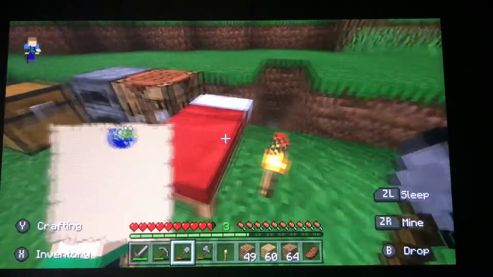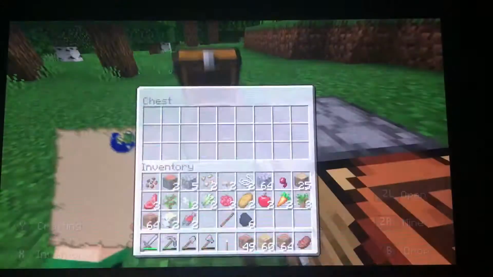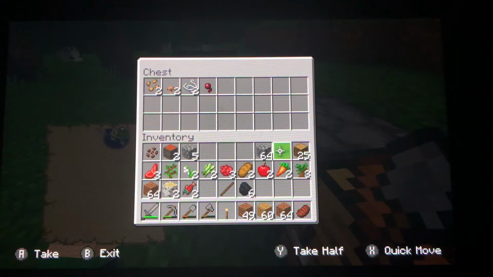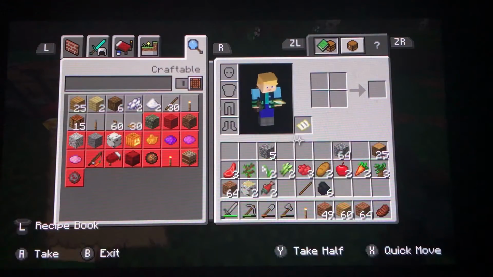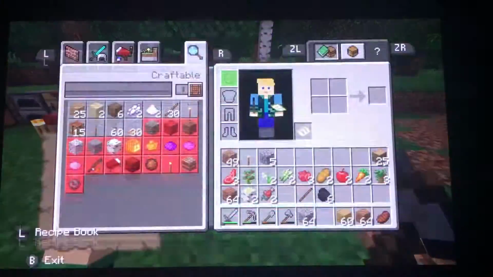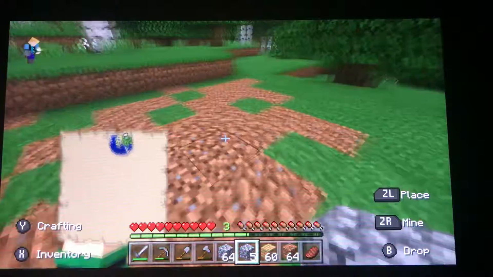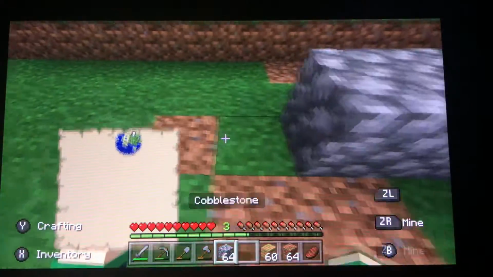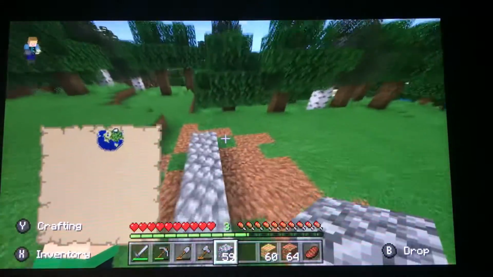I just have my bed right here, my little mining area, my chest and stuff. So basically I'm just going to try to make my house right now. I don't want it to be too big, but I don't want it to be really cramped and small. So I think I'm going to start out by having the bottom be cobblestone maybe.